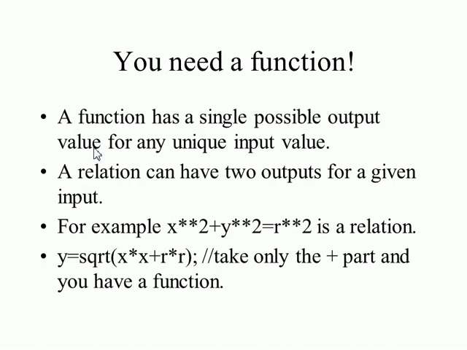And in this particular case, I got the square root of x and the square root of r squared, and this is supposed to somehow give me a relation, right? This is an implicit representation of a sphere, right? X squared plus y squared equals r squared. We call that a relation. Why? It's not a function. How come it's not a function?